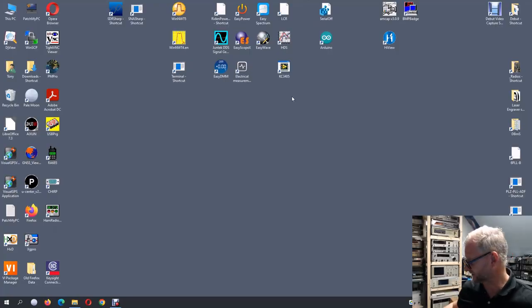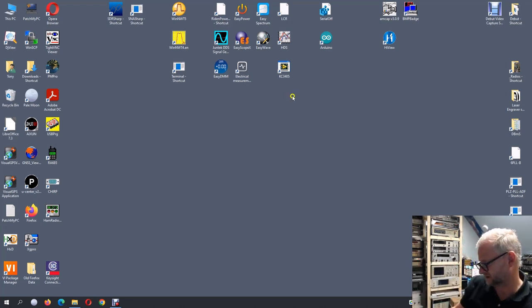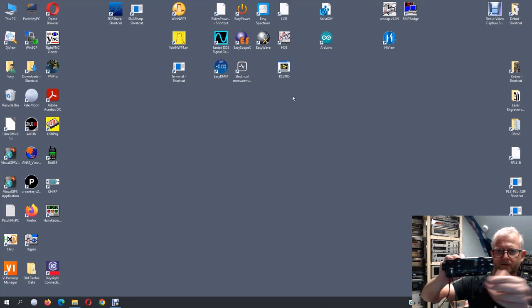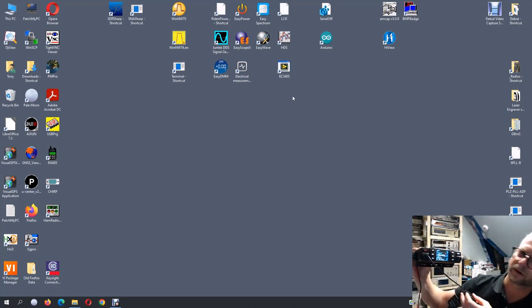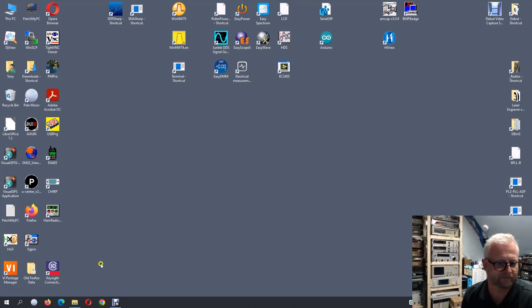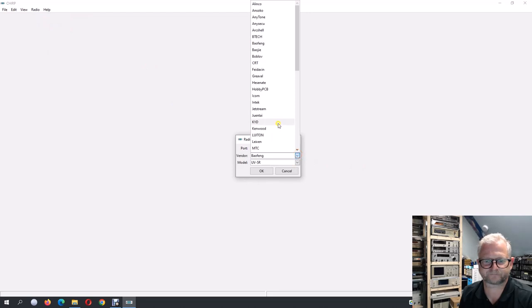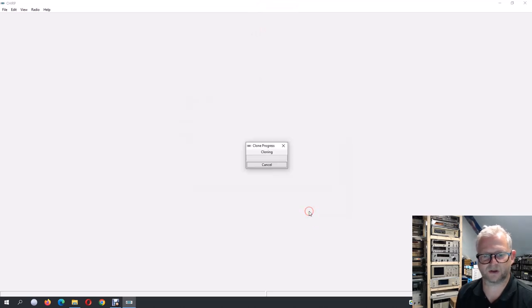Okay, let's try the other Retevis, the base model, the RT95 right here, this one. And we need the RJ45. I've got two of those. Well, I just tried the first one. Good, so we plug it in. Switch it on. Here we go. Let's start the programming software. We start to download from the radio first. It is a Retevis, I think it was a T95. Okay, it's still experimental, but well, let's see if we can read.